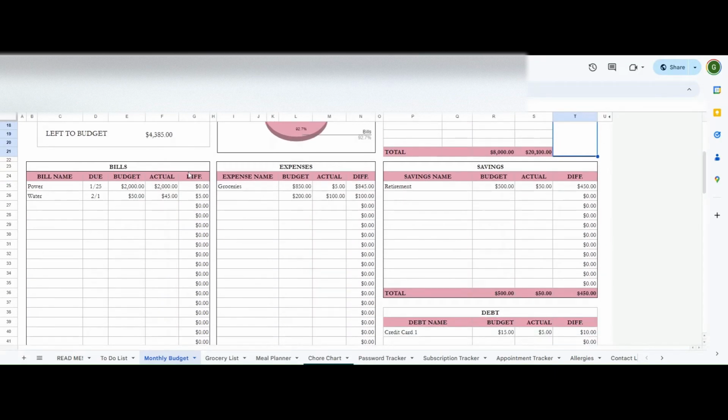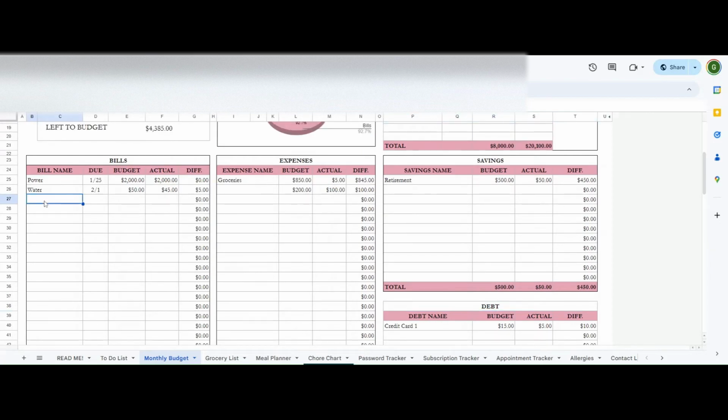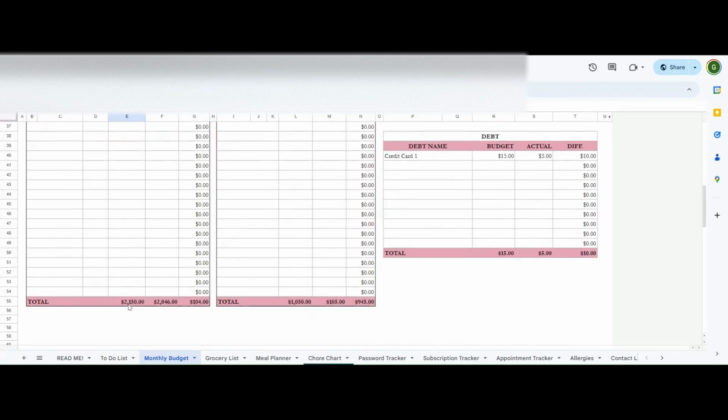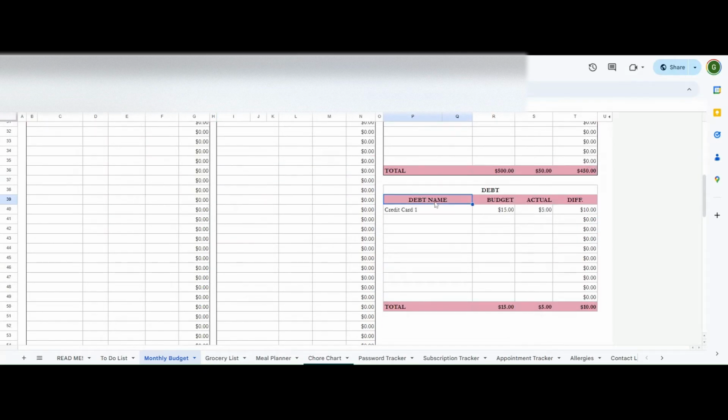Scrolling down, you've got your bills, your expenses, your savings, and your debt. All of that adds up. So say you've got your bill here. So this is utility. And then you're going to say it's due on the 1st. You're hoping that it's $100. It's $1. Everything on the bills here is going to add up together, and that's going to be totaled up right there. Your budget's going to be totaled up there, and the difference between the two is there. Same thing for your expenses, your savings, and your debt.